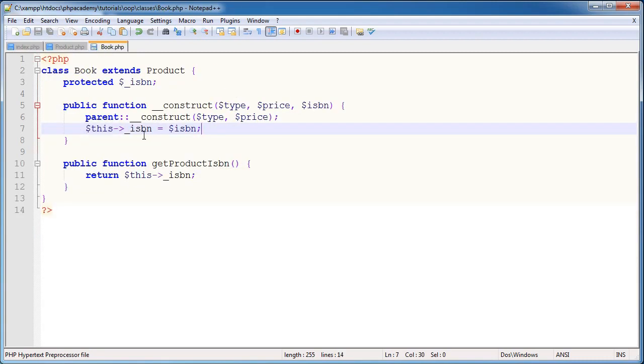So we've used the scope resolution operator here to actually access an overridden method. We've looked at the scope resolution operator and how we can use it to access methods that we've overridden. Try it with properties, try it with other methods, not just the construct method, and this is the main use of it in terms of what we're doing here. So make sure you understand that.